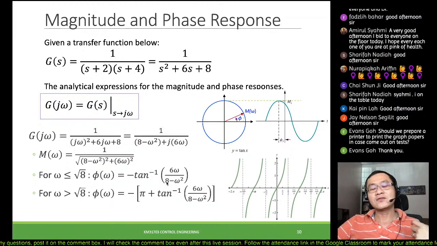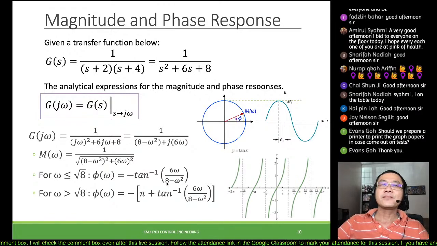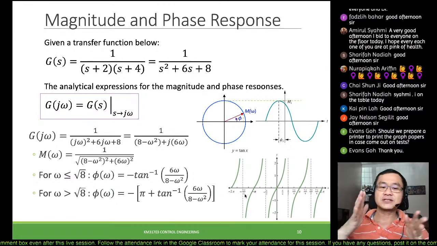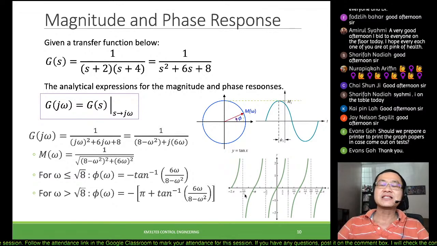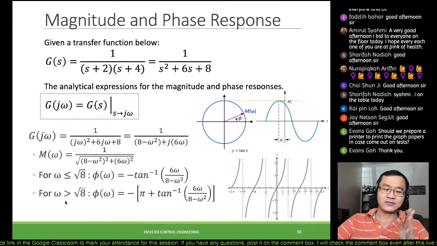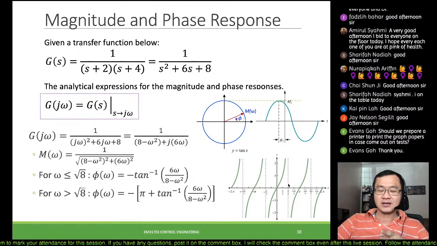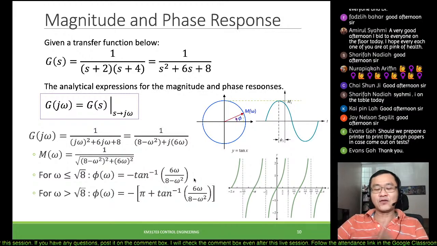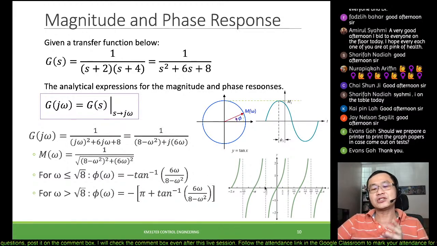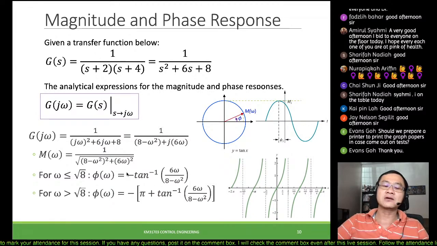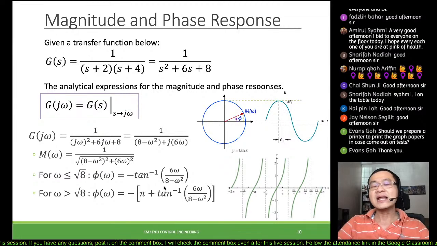So if we put it in a phasor diagram, we don't really have to specify all this range, from which point to which point. The angle would be calculated in this form and this form. But this is just an illustration of how we can obtain the psi itself, for a certain range, what the angle is, and after that what the angle would be. So this is how you can relate it with the trigonometric functions itself.